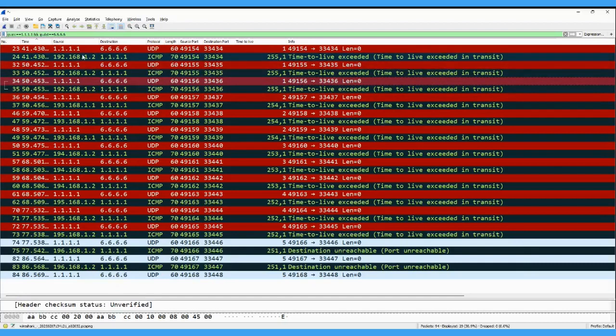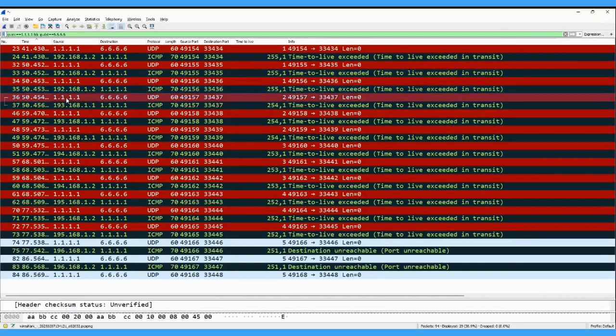And these are the responses. The first packet is sent from router 1 toward router 6, and this response is generated by router 2, as it received the packet with time to live value 1, so it sends a time to live exceeded message back to R1. These are the 3 messages generated by R2: 1, 2, and here is the 3.